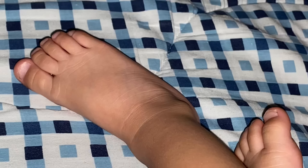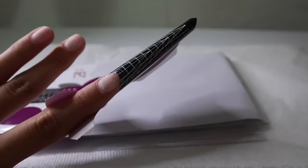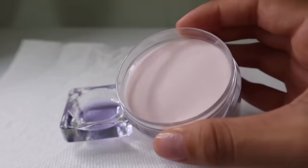I did struggle with lifting, but only in the beginning because I had trouble applying acrylic. So I think for this set, I use the Mia Secret monomer. I only have the Mia Secret and the Yankelina Costa monomer, but I just use the Mia Secret one. And I use this beautiful cover from Nail Prof in the shade Teddy.